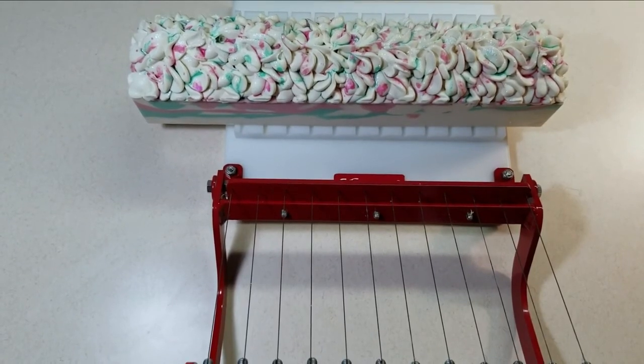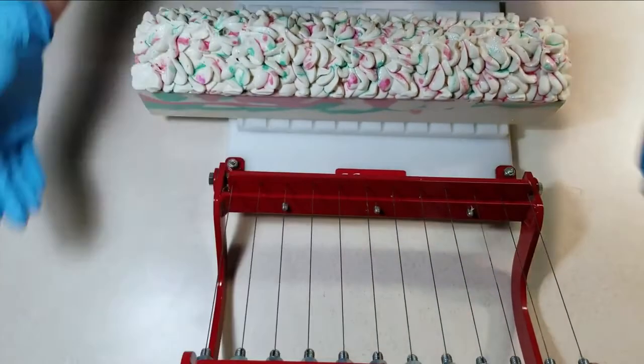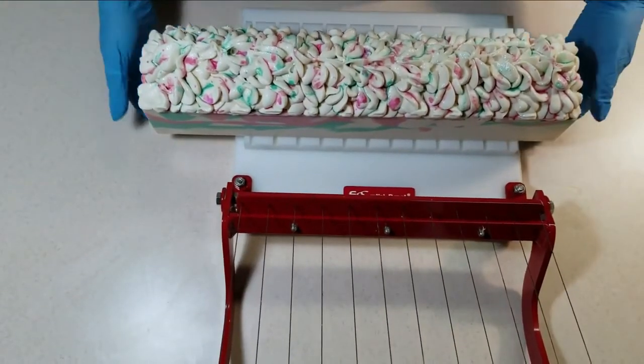And now it's 24-ish hours later. The soap unmolded beautifully and it is ready to cut.